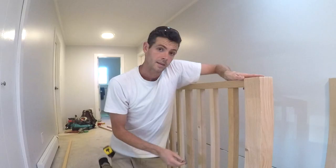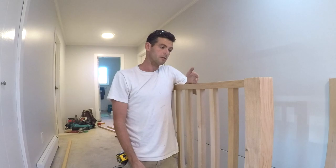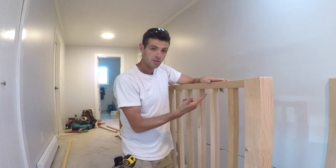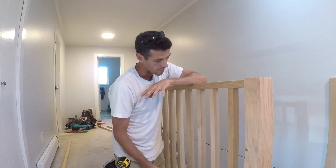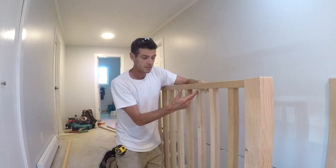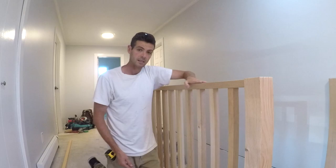Now that I've got the underside laid out I'm going to screw them in. Even though this is paint grade and I could technically screw straight down from the top surface, I kind of don't want to do that — it's so perfect and beautiful and I'm worried those screws could show over time. So I'm actually going to toe-screw all of these in, and no, I'm not going to use brad nails because I want this to be able to take the full impact of a person and not crumble. It's screws the whole way. I'll have to toe-screw from both sides and fill every single side, but I just want to keep the top face looking as nice and smooth as possible.